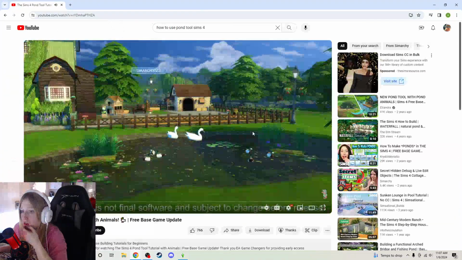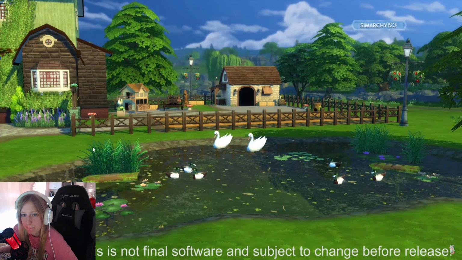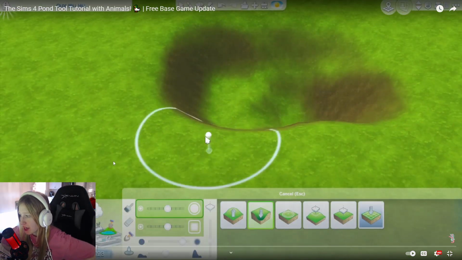Simarchy. Go follow her. She looks like a nice girl. Coming right before the Sims 4 Cottage Living Expansion Pack. And thank you so much. The Fountain. Now, the first thing you'll need to do to create a pond... Oh, I was doing it right.